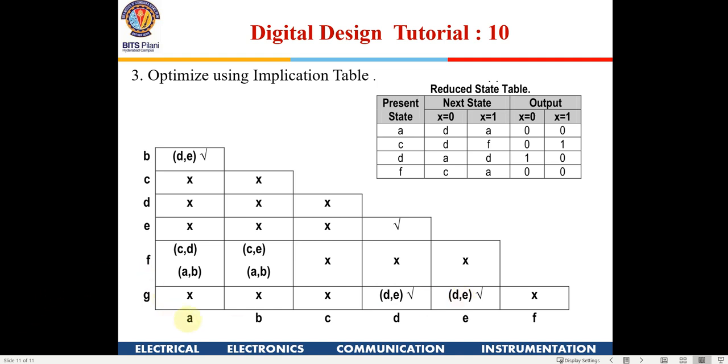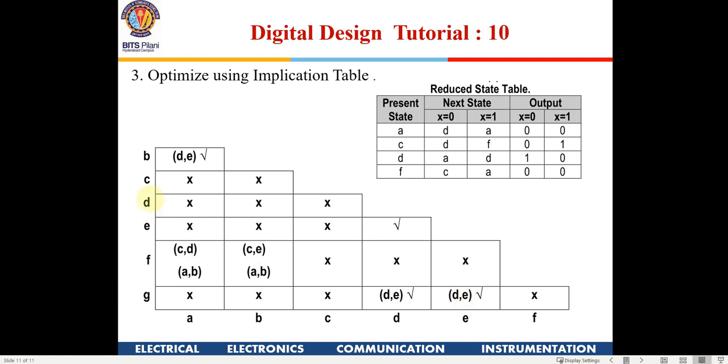Now if you see, between A and C, the outputs don't match at all. That's why we have put a cross here. Between A and C, the outputs don't match. So we have to see if the A and C combination has been made anywhere as a conditional statement. If it is being made, then we go to remove it there. So this is CD, CD, CE, AB, DE, DE. So it's fine, that is not being made anywhere.